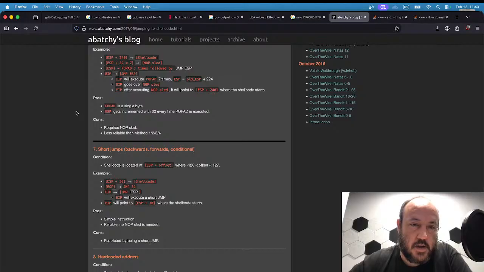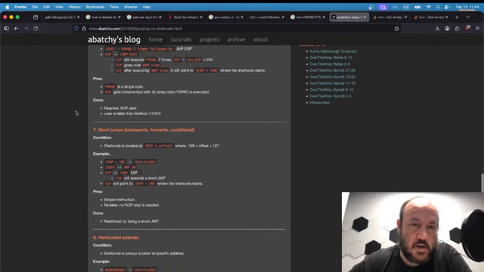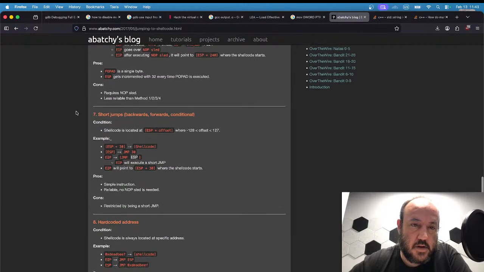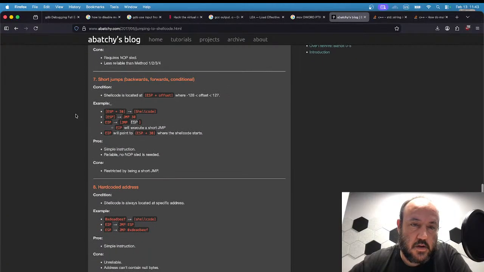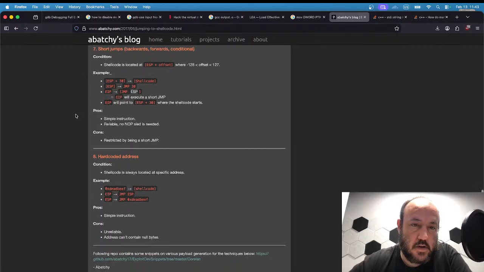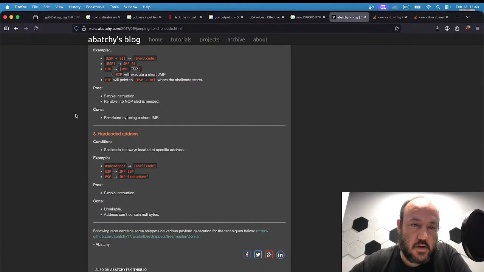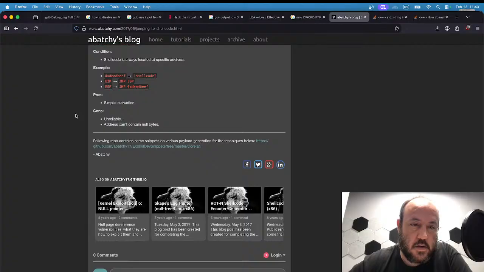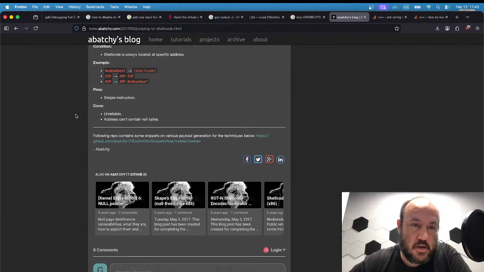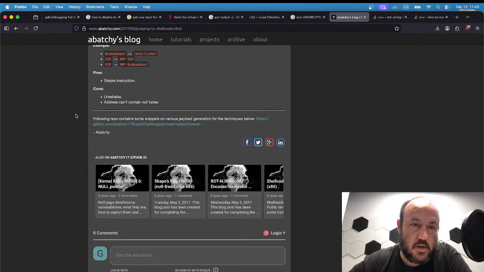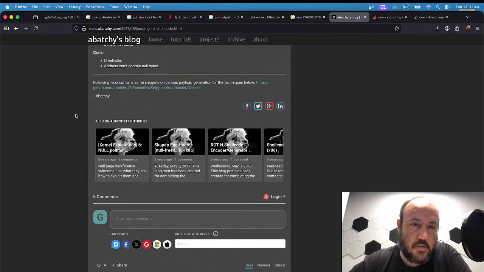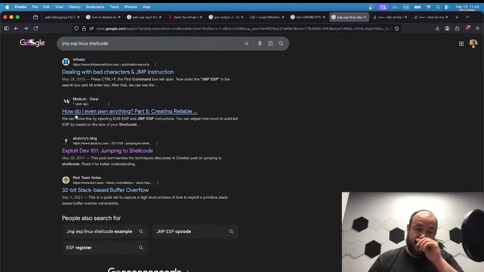Jump ESP. Yeah, that is one way to approach that.